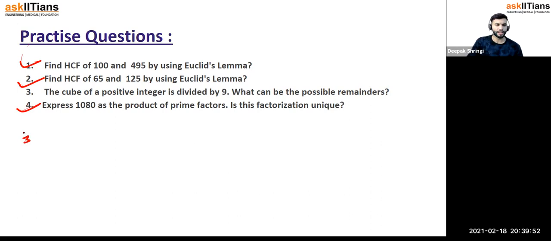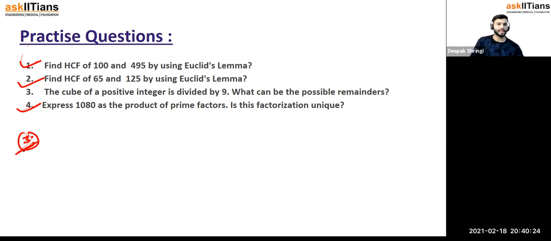थर्ड क्वेश्चन एक बार सोचिए जरा कैसे कर सकते हो. The cube of a positive number is divided by 9. You have a positive number. It can be either even or odd. If it's divided by 9, आपने number का cube किया, and then you are dividing it by 9. So what can be the possible remainders? Think about it. When I'm asking you to find the remainder, definitely you know one thing, that if you're dividing a number by 9, the remainder can be 0, 1, 2, 3, 4, 5, 6, 7, 8, right? But you are not dividing a normal number, you are dividing the cube of a number.